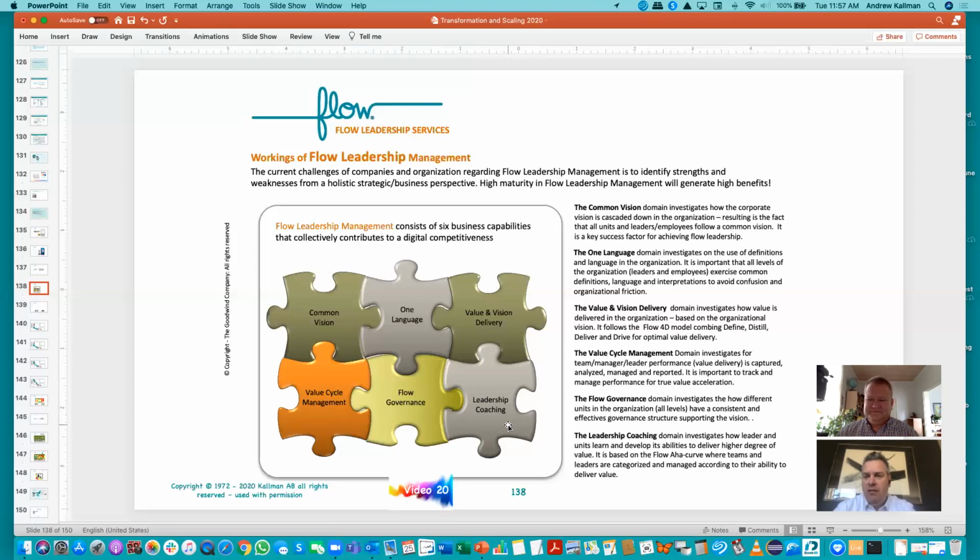transformation, because transformation is not about tools and technology, it's about people. It's about people in teams, in units, in leadership and management positions, challenging themselves and taking a step into the unknown. And for that, they need to have coaching, understanding what is expected of them and where they're going. So these are the 6 areas that we found when looking at the flow framework and also digging deep into Andrew's pool of knowledge and competence and experience, that these are the 6 areas that really made a difference. These are the ones that really signified success for these companies.